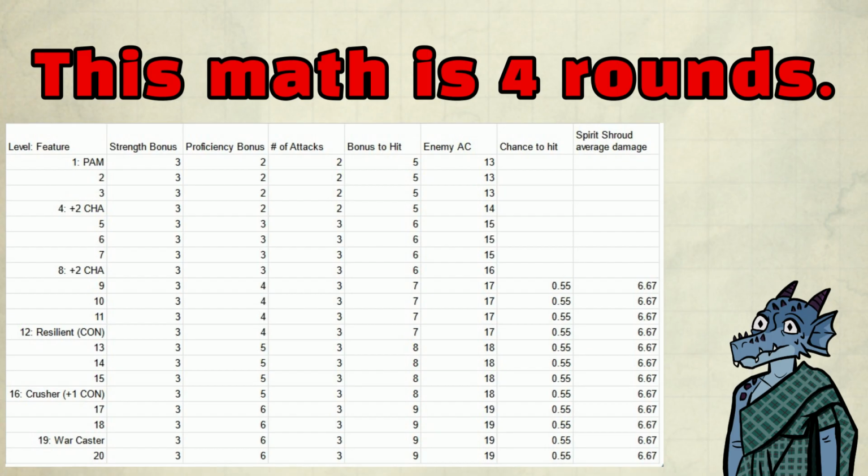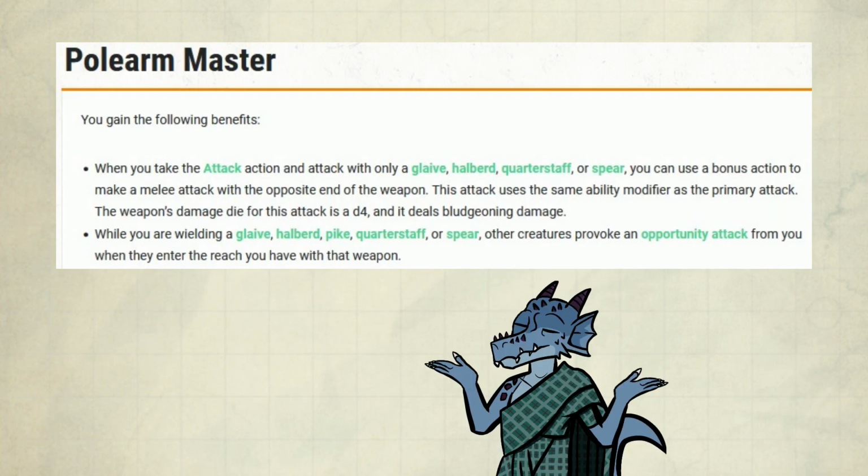The Spirit Shroud average damage that you can see is the additional damage beyond your usual attack. So I'm actually reducing the damage a bit from just normal Spirit Shroud damage, as you are missing out on your bonus action attack in round 1. I'm talking about the Polar Master, by the way.